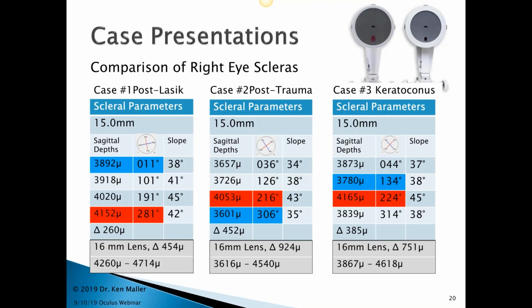I personally, being able to design very asymmetric corneal lenses, don't even necessarily adhere to the 350, and I have actually had lenses on eyes with even greater elevation differences than that. But once I start getting up at that 350, maybe even 400 micron elevation difference on the cornea, that's where I really start to think, well, a corneal lens is not going to be as stable as I want, and it's time to move to a scleral.